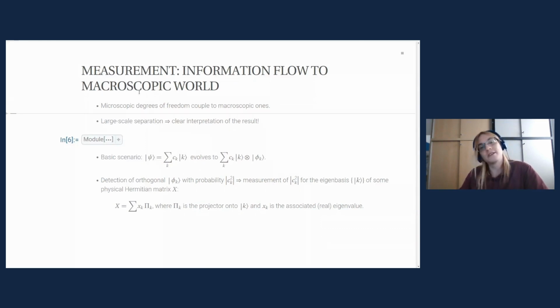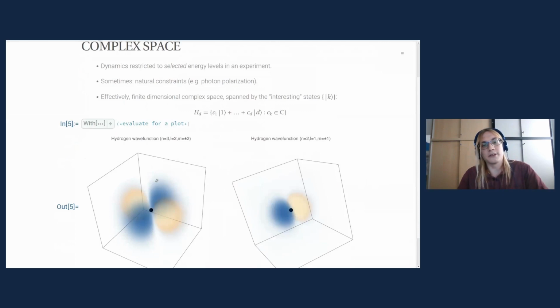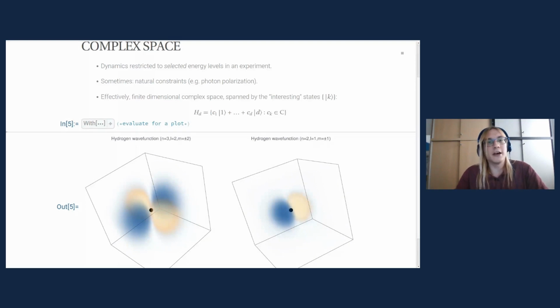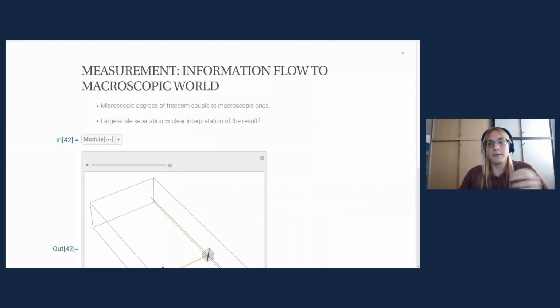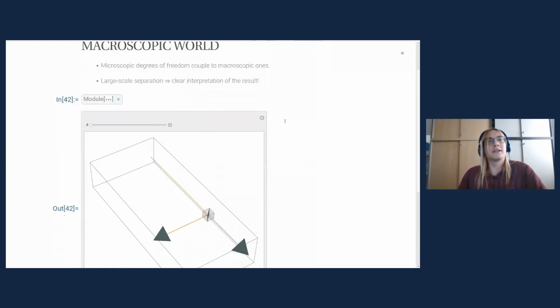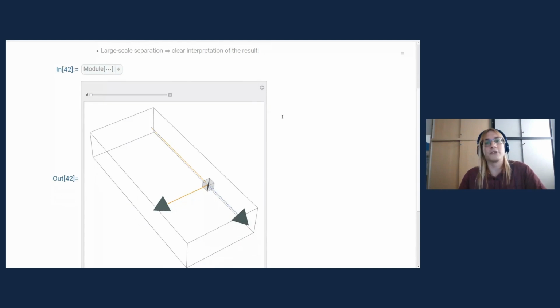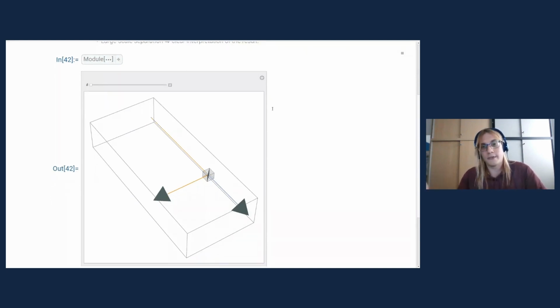understand how it begins. So we have these electronic degrees of freedom, for instance, in an atom, and we couple them to the outside world. So in the case of a hydrogen atom, it could be just a spontaneous emission. We have an excited state, eventually it's going to emit a photon, and that's essentially coupling to the electromagnetic field. So we coupled it to the outside world, and our aim in an experiment is to create a large-scale spatial separation so that we have a clear interpretation of the result.